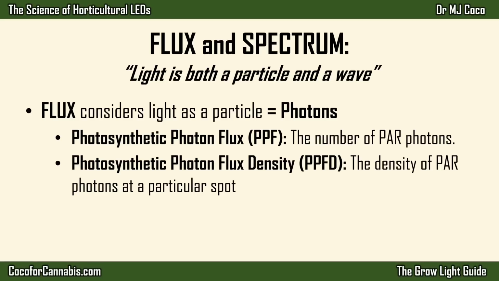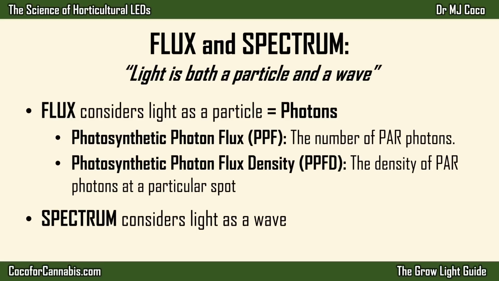My PAR test videos are primarily about flux. However, spectrum is also important. Spectrum considers light as a wave. Different photons have different wavelengths, and different wavelengths can affect plants in several ways. As growers, we should be aware of two ways that light affects plants. First, light is the power that drives photosynthesis. And second, light can also affect how the plant grows and develops.